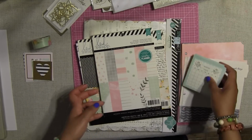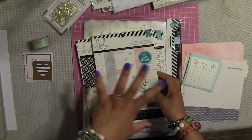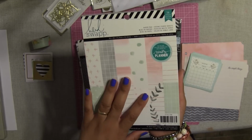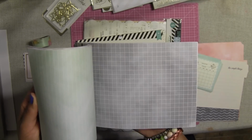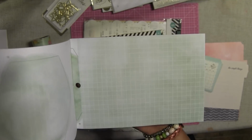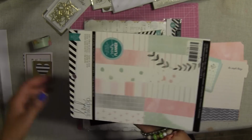Okay, I had these papers in my project life section and I almost passed out. I was like, oh my god, I totally forgot I even had this paper pad from Heidi Swapp. I absolutely love these papers, and we are definitely going to include some of these gorgeous papers in my album.